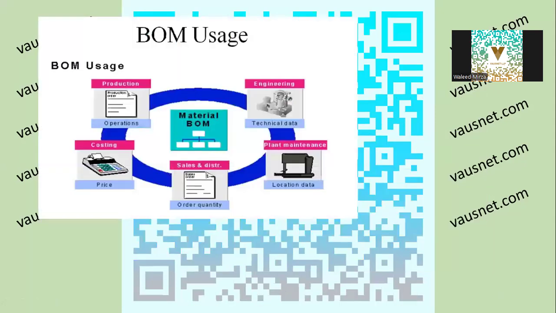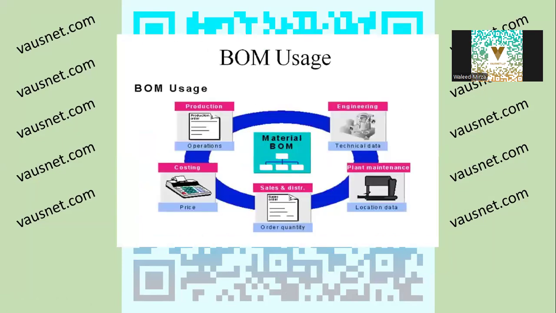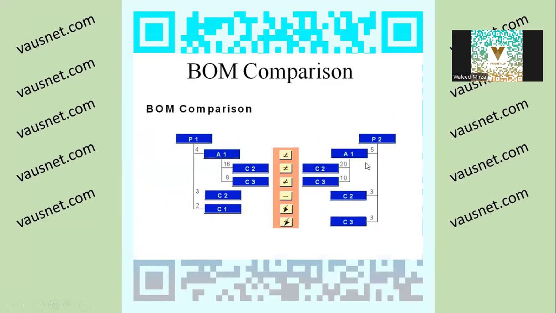Okay. So what is the usage of bills of material? It can be used for technical data, for pricing, for location of the data, operations, order quantity, because order quantity will be needed for MRP and for moving the stocks. Item categories, as we've already discussed, the usage, repetition, BOM comparison. Now there are two BOMs. There will be some sharing of common components, like in motorcycle manufacturing, the bolts and the screws will be the same, the mud guards will be the same, the seats might not be the same, the spokes of the wheel will be the same, the size of the rim will be the same.